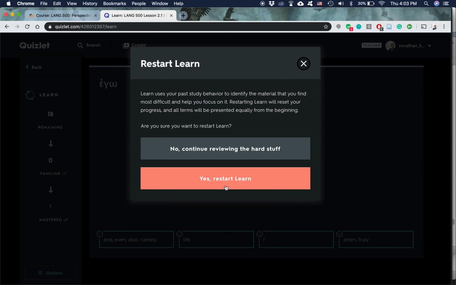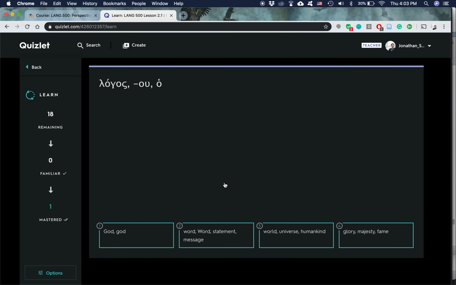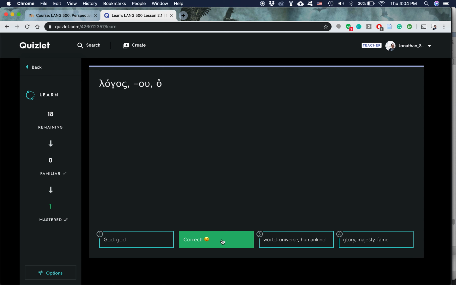And start over. Yes, restart, learn. So it starts out and it gives you the word with some multiple choice, logos, ha. And I would recommend that when you say these out loud, you say the whole lexical form, or the lexical entry. Logos, logou, ha is the other way to say it if you want to put the ending with the word. But you just click and say, okay, this is what I think it means. Boom, you get it correct, and it takes you to the next one. Galilea, Galileas, hey. Again, same thing, gives you the correct answer.